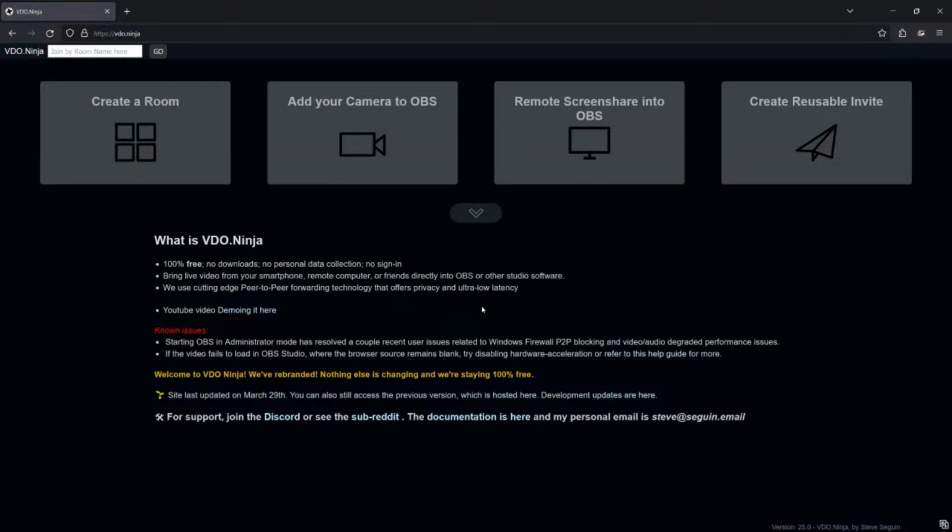What VDO Ninja does is basically glue lots of laptops together and orchestrate moving that data around into one OBS session. This is what lets the three of us, in three different apartments on three different laptops, send our webcam feeds to one person, in this case Ramsey, who is then sending it out to YouTube.